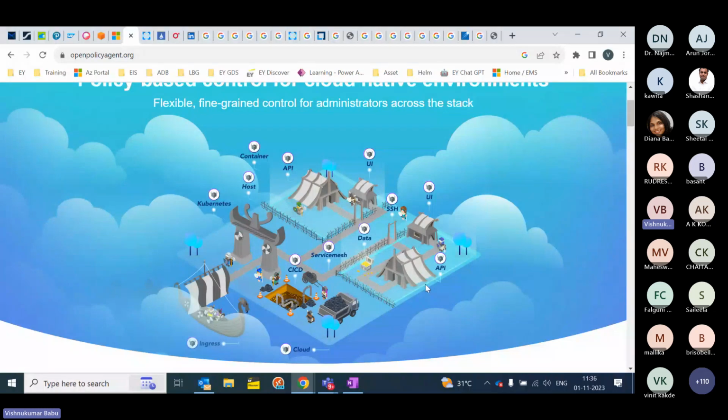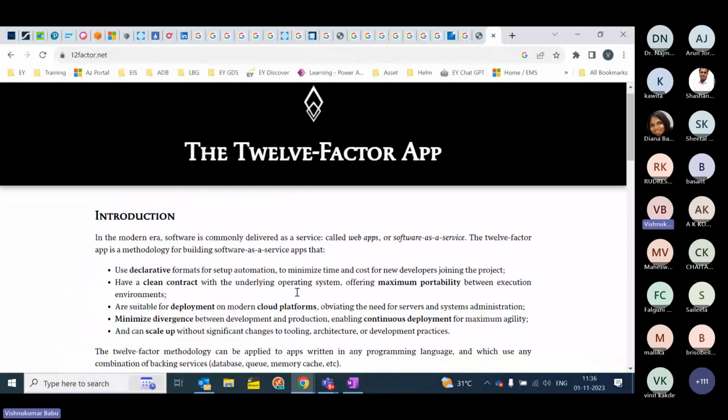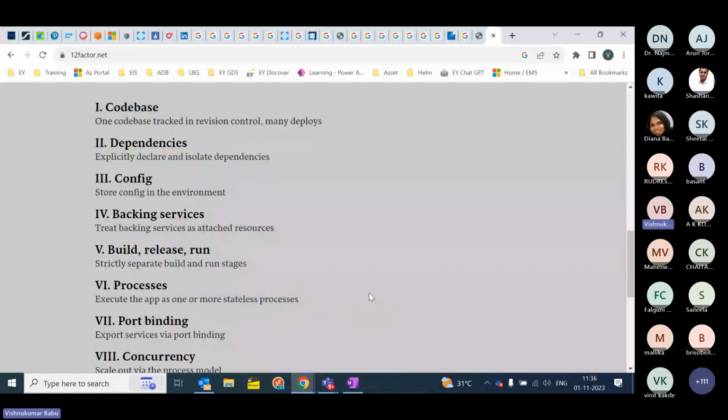So typically, in the application modernization phase, we do a discovery of that application. And we have a standard called 12 factor app. Maybe I can just pull that up. We go through this 12 factor app assessment.